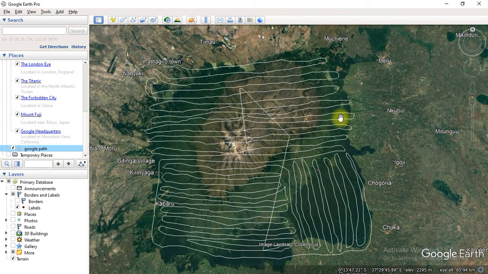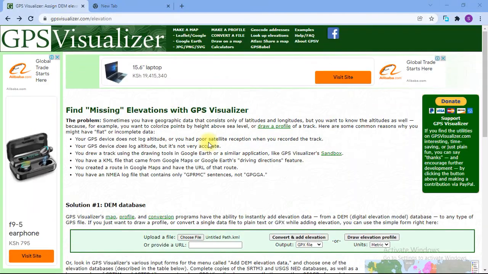Once you have done that, we want to convert the KML format into the GPX file format, which we are going to use in our software, whether it is ArcGIS Pro, ArcMap, QGIS, or whichever software you are using. There is this website called GPS Visualizer.